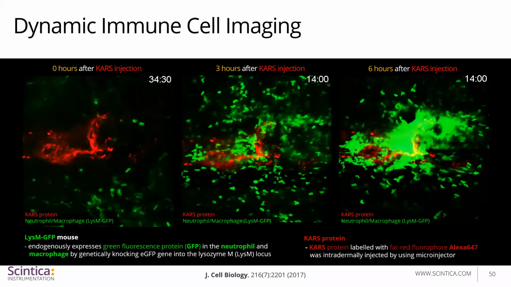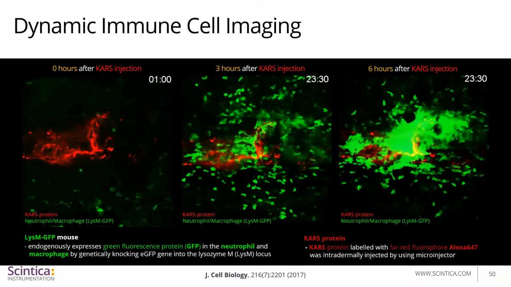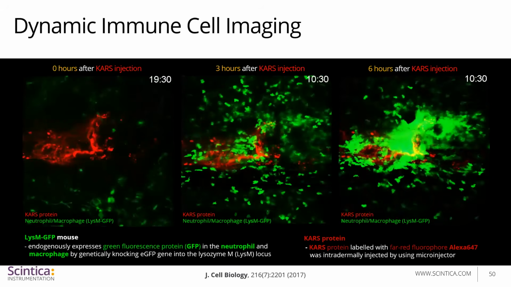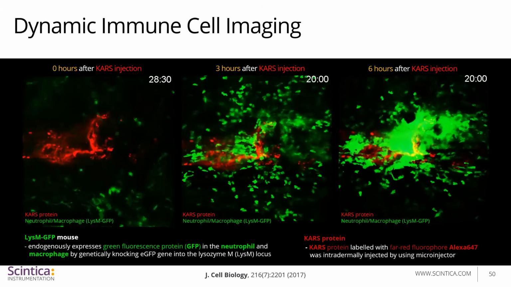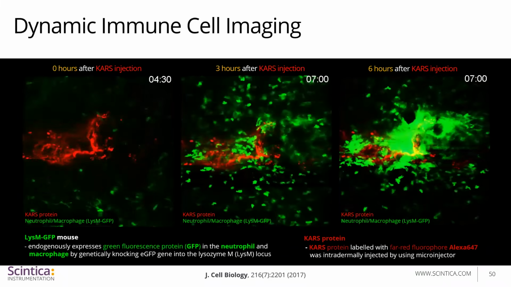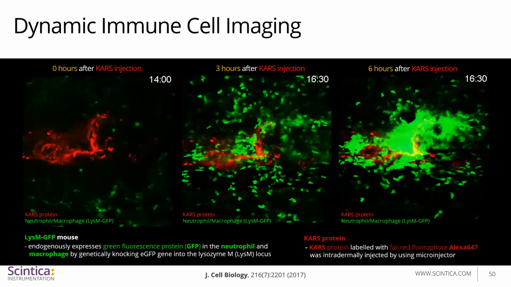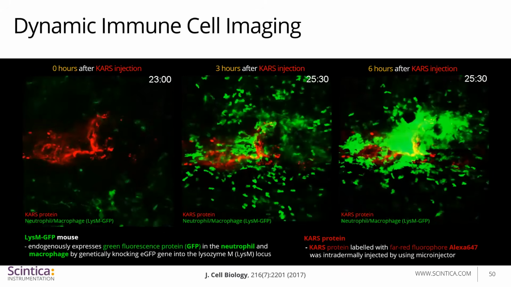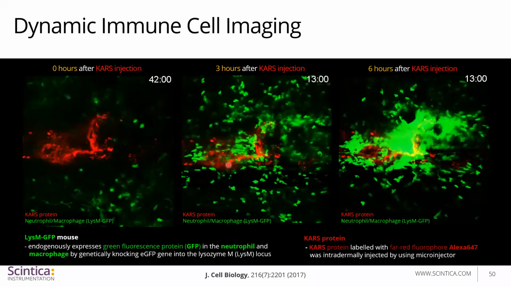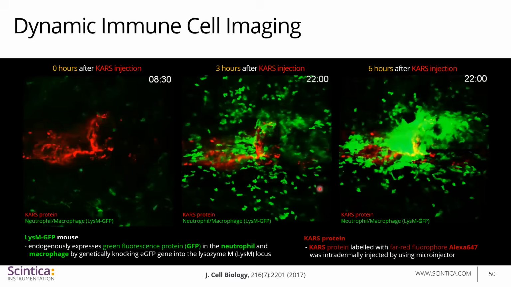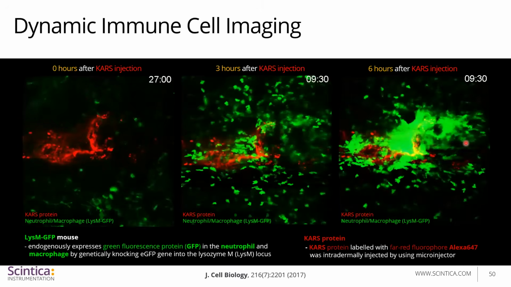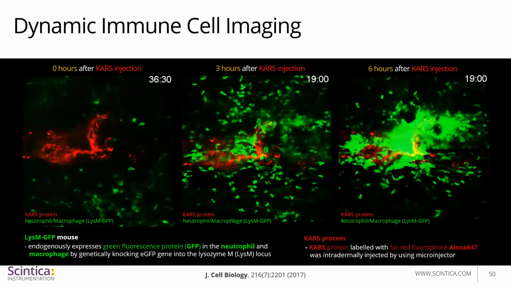In this study, the CARS protein was labeled with a far red fluorophore and injected intradermally into the ear. And then a time-lapse video was made over the next 6 hours, imaging the same region and tracking the recruitment of neutrophils and macrophages to the site of injury. As you can see, over time, more and more immune cells are being recruited, and they're populating the site of injury.